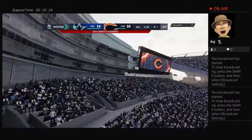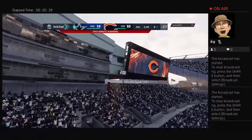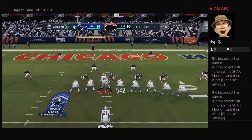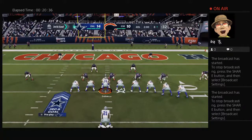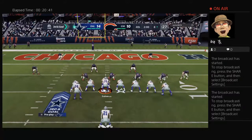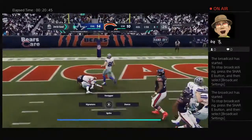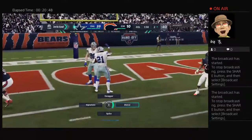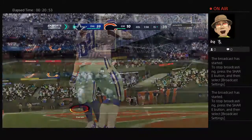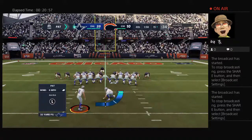Now, they'd really like to make the short field pay off. We'll see if they can, but this is 3rd and goal. So the Cowboys in possession of the football here as we get you reset. They've got it 3rd and goal now as they look for that final touchdown to salt this one away. Here's Elliott. And he is into the end zone for a Cowboy touchdown. Ezekiel Elliott, his 2nd touchdown of the afternoon. And the Cowboys will add on to their lead.